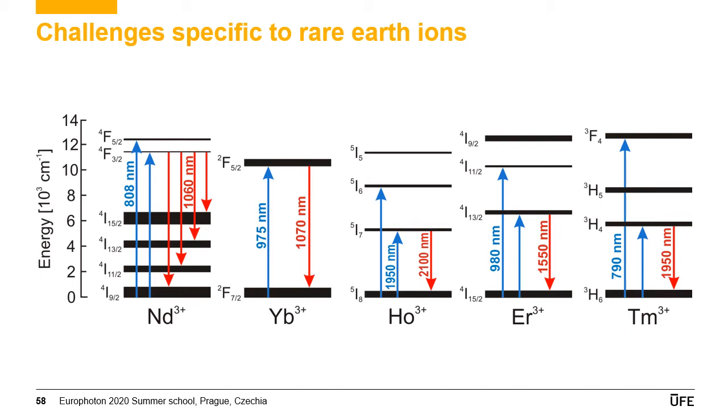Every dopant often faces specific challenges. For example, when you solve a problem for an erbium fiber device, it cannot be automatically transferred to a holmium fiber device, and you have to investigate the problem anew for holmium. We don't have time to discuss many challenges, so at least one: photodarkening.